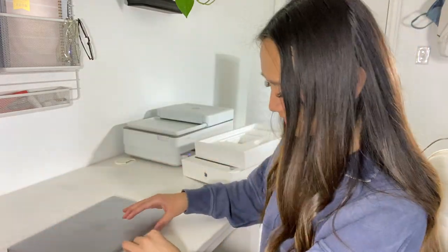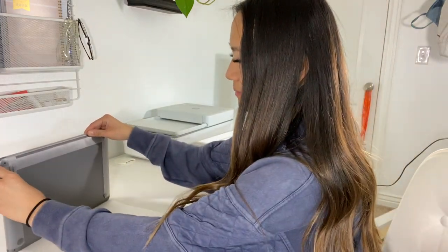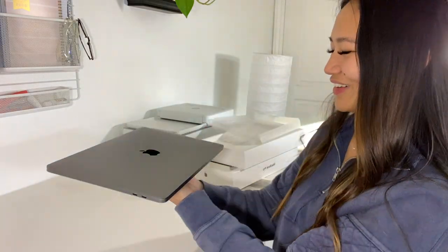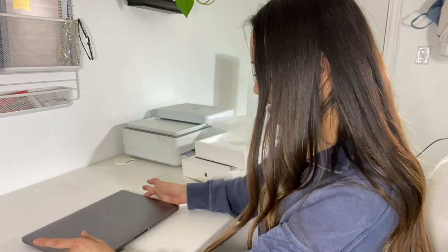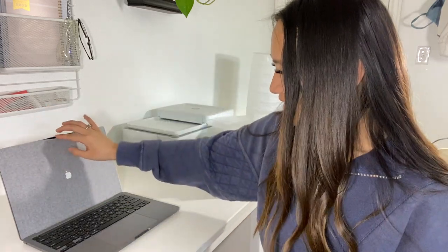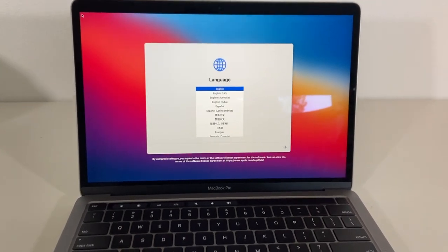The part that I don't like about this is taking off the protective stuff because it just keeps it nice and clean. There she is. Oh my gosh. Okay, that is the back. So we're gonna go. She's like my baby, so I can't. Here we go. Oh. What? There was this thing on it. Oh my gosh. Okay, so here's a different view of the laptop.